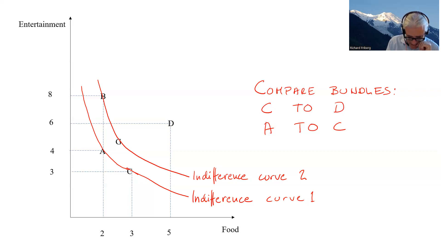Say we want to compare C to B here, for instance. Can we do that? Yes. So again, we're trading off different bundles. I mean, B has more entertainment but less food than C. So how can we compare them? Well, here, the concept of indifference curves really helps us, and transitivity. So we know that A and C are on the same indifference curve, so the consumer is indifferent between them.